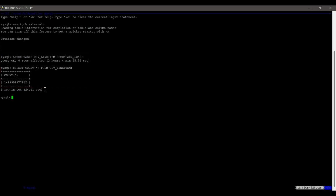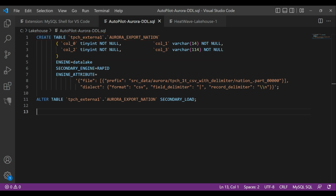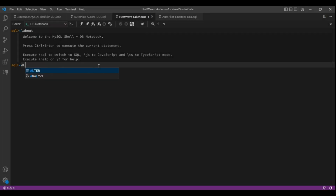The same capability is available by Autopilot for other files. Similarly, we can take files which have been exported from Aurora, files which have been exported from the Redshift database, and load them directly into Heatwave. Same process, and we execute the alter table command to load this file into Heatwave. In total, there are 8 objects with TPCH. What I'm going to walk you through are 3 of them. The remaining 5 we have loaded in the background. After I load the Aurora export file, the last table I'm going to show loading is from the MySQL database. At the end of this, what I have is a 250 terabyte data set, which has been loaded into a Heatwave cluster of 300 nodes. And this was done, as you can see, by Autopilot without any human intervention.